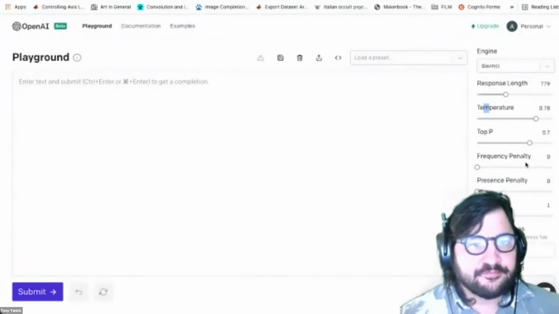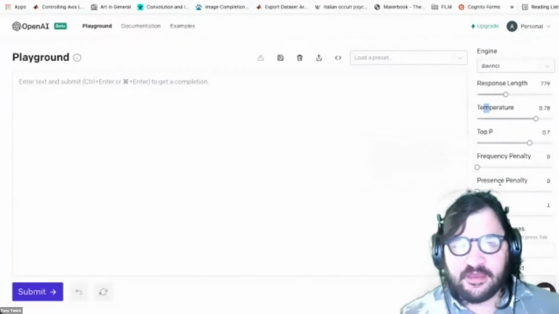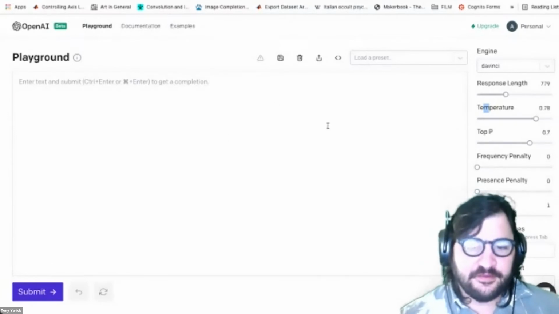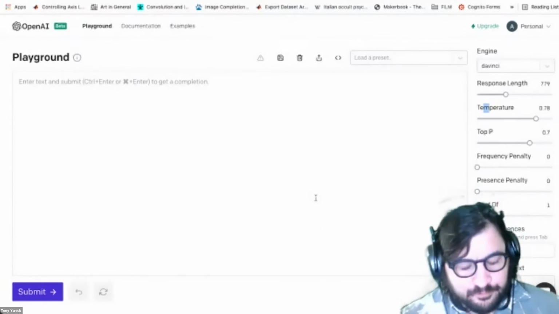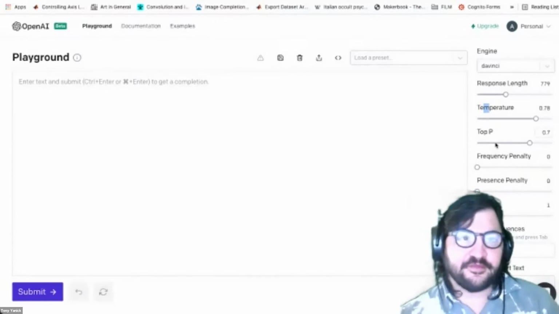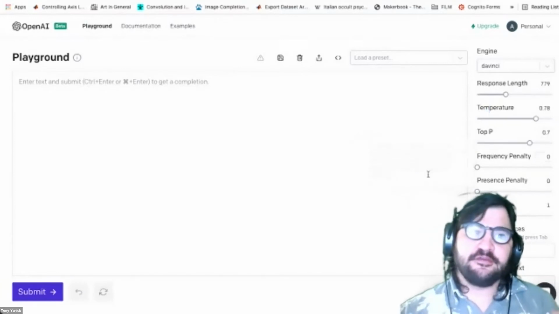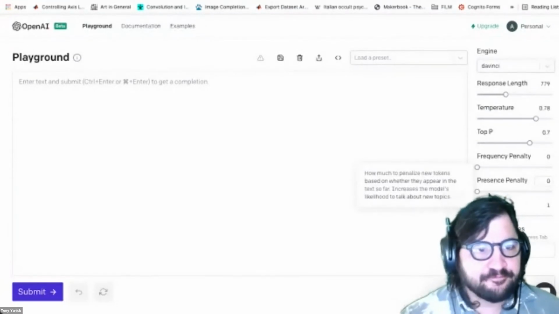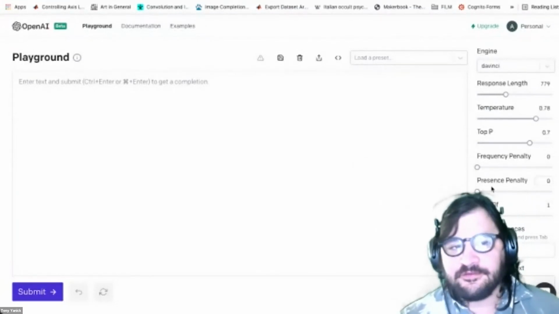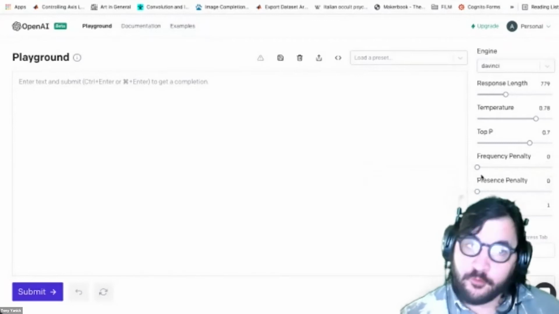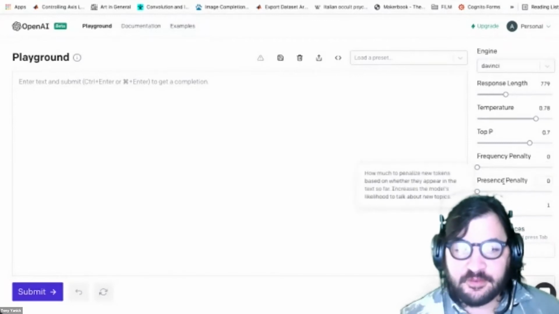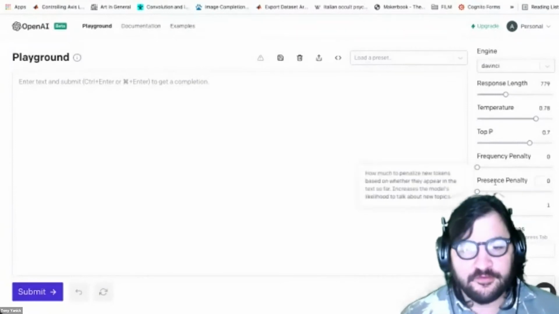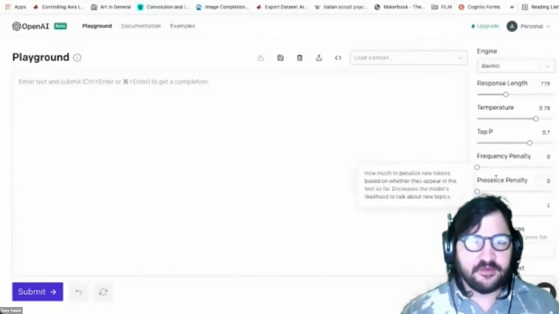And frequency penalty, obviously, means every time a word is repeated, it gets penalized. So you can basically bias it not to repeat words. Then you also get a penalty for introducing new words, the presence penalty, so that way you keep a consistency. You can change these two settings to change the relationship.